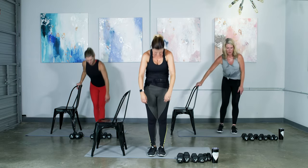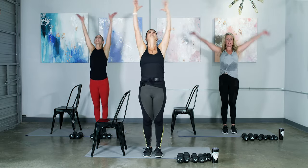Feet back together. Roll up. Inhale. Big breath in. And exhale.